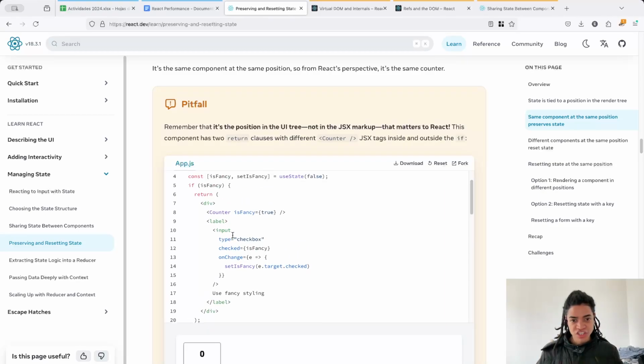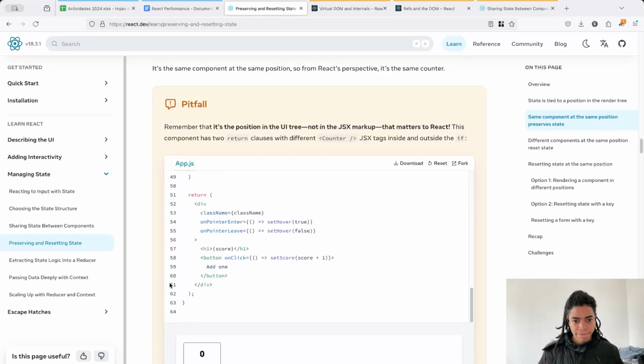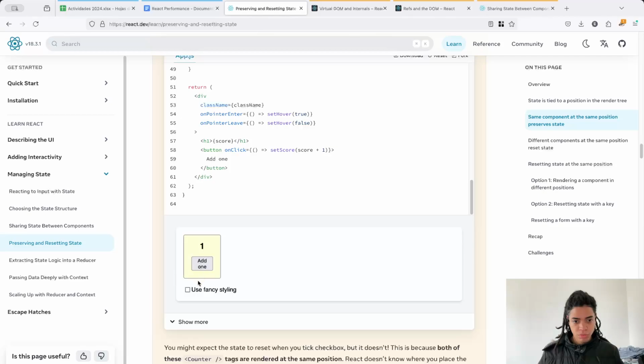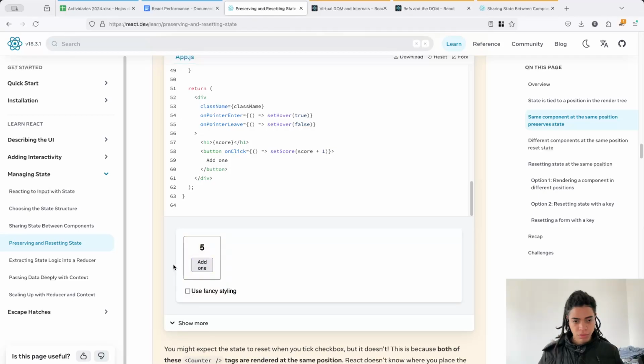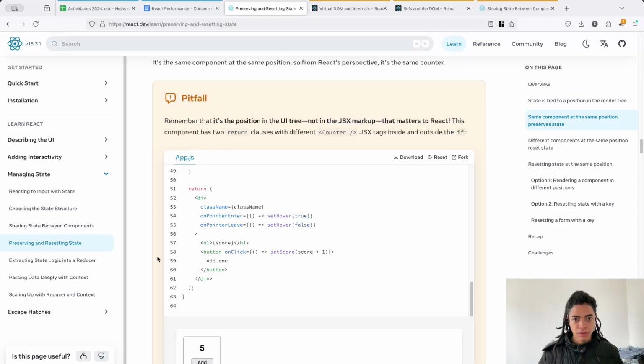It's in the position of the UI tree, not in the JSX markup, which is what preserves the state here.